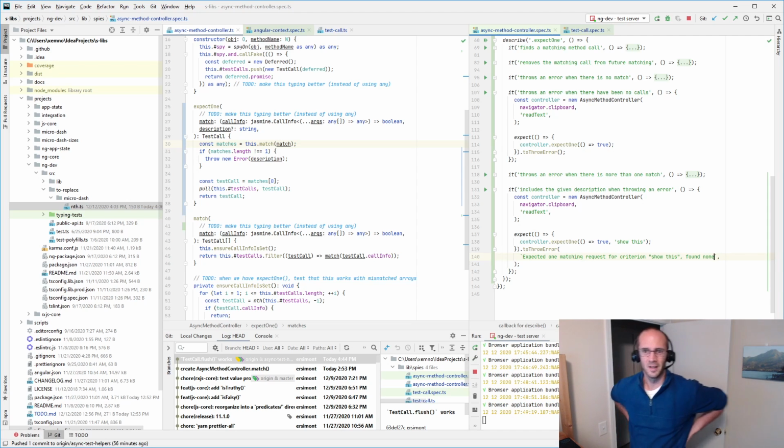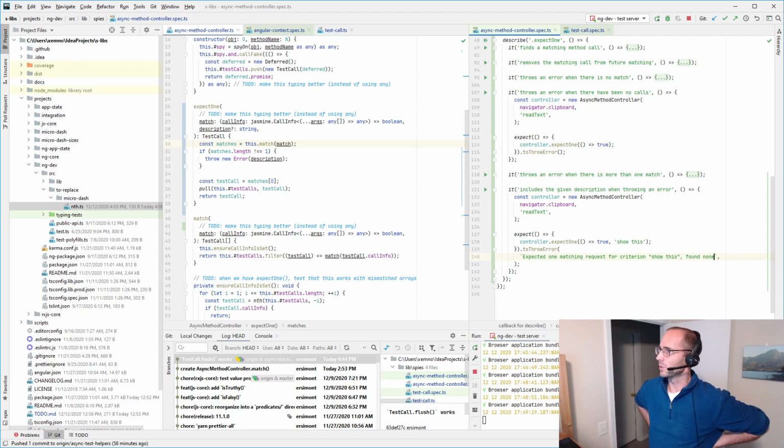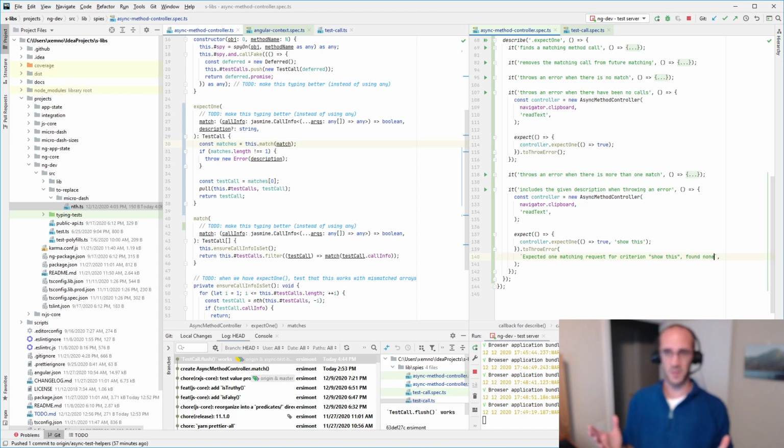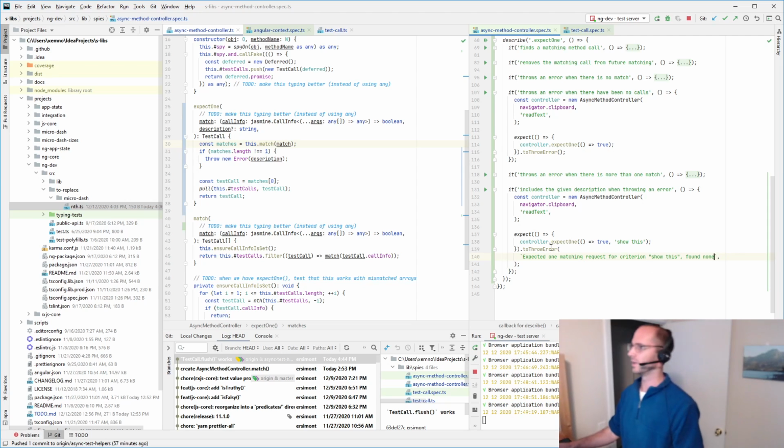So we should probably test the error message in all the cases, since this is a real nice thing. I think it's going to be nice for our users to get a good error message, obviously, when their expectation fails, so they know better how to find what went wrong and fix it. Oops. Oh, there was a reason to use backticks, because I want those quotes in the middle.